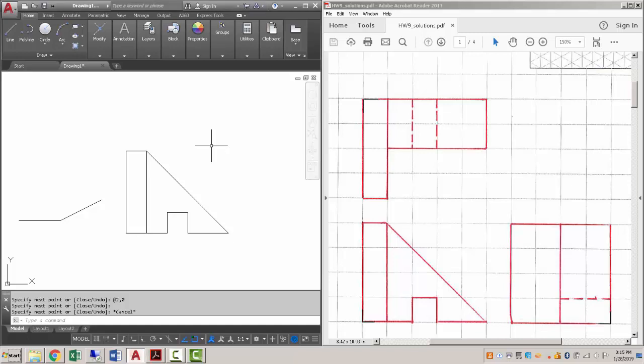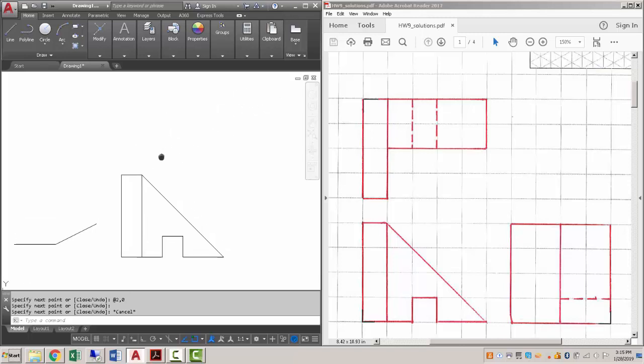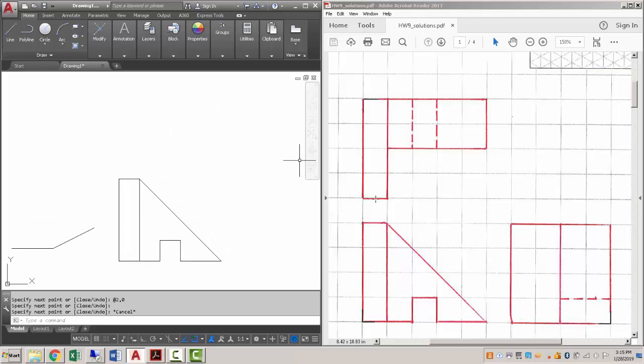The next new feature we want to look at is the offset command, which is actually a modified command. So what I would like to do is start my top view for this drawing, and I'm going to draw in a temporary line just to get me in the right spot. So I'm going to go back to the line command, use my object snap to the endpoint, and just draw a line that's 1 unit up so that I have the spacing that I actually want.